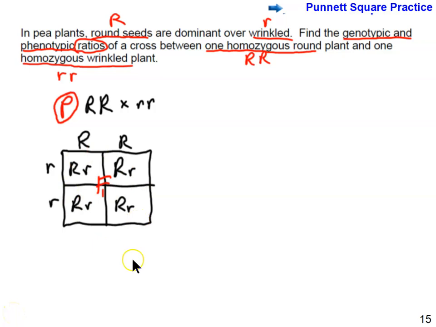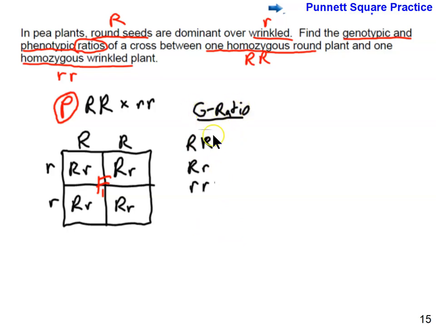So now that we have the Punnett square, we can go after what it is that we're being asked to find: the genotypic and phenotypic ratios. And again, you want to follow this procedure. You already know what the genotypic and phenotypic ratios are, I'm sure, but this is the procedure that I would recommend you follow when you're doing a more complex problem. This one's simple, but the next thing you do, and I abbreviate genotypic ratio as G ratio here.